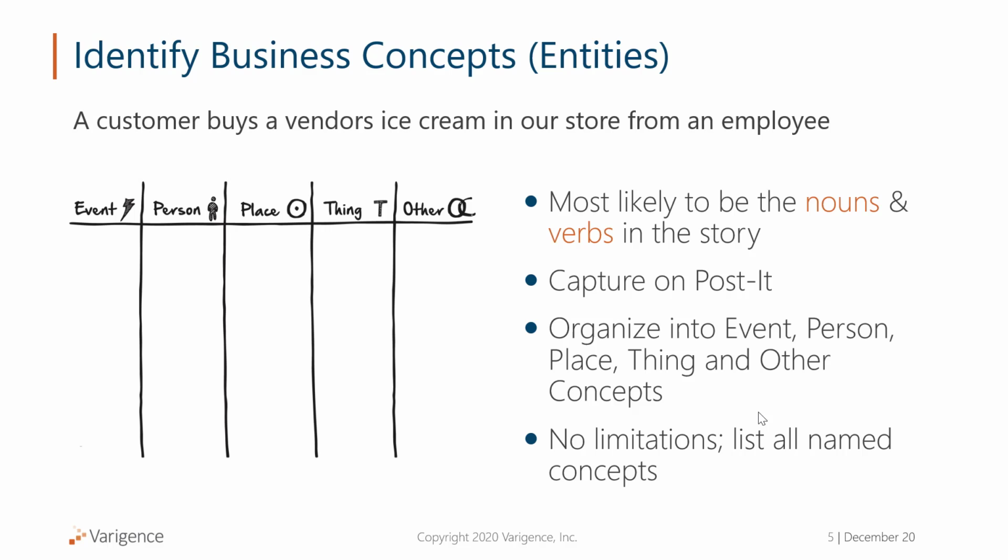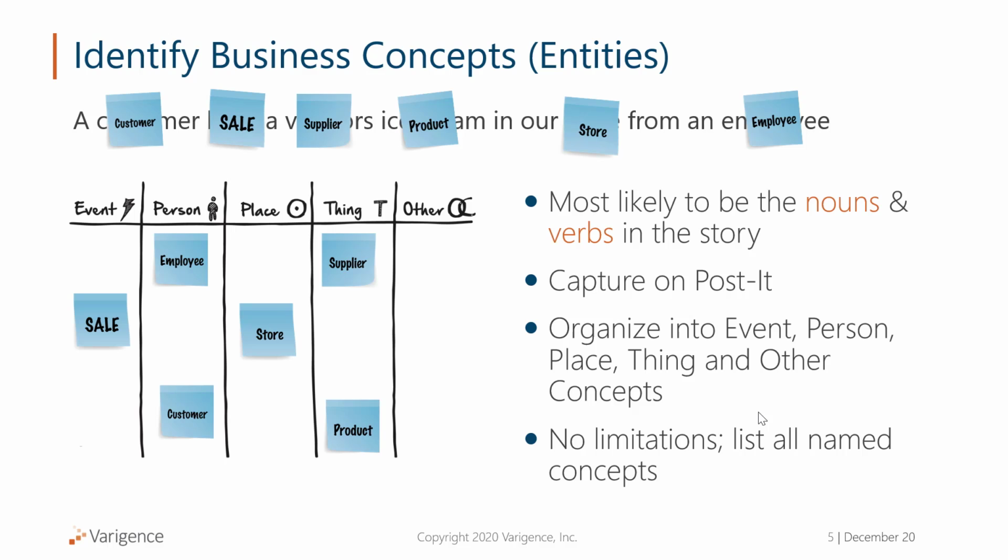And out of this, you really want to look at capturing nouns and verbs. If you were to do this manually, you would tend to do this on pen and paper, post-it notes on a board, or you may have some technology that you're going to use. The key thing here is to capture everything that the business is saying. Don't limit it. Don't just list the names. So the goal of the first process is just to capture as many business concepts as you can, and just get it down. We very much focus our business modeling in exactly the same format, where the first goal is just to capture as much content as we can. Then we'll categorize it, and eventually we'll put it into a relationship model.